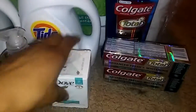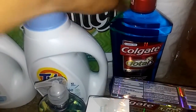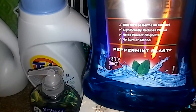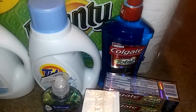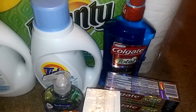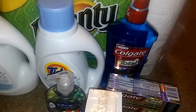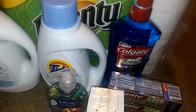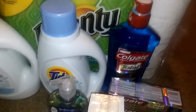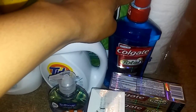For my second deal, the Colgate mouthwash is $5.99 for the larger size. When you buy one, you get a $3 extra buck. Plus I had the $2 off coupon from the SmartSource a couple weeks back, and a $1 off Colgate personalized coupon from CVS — so $3 off in coupons total. That brought my cost to about $3, and then I got back a $3 extra buck, so that was totally free for me.